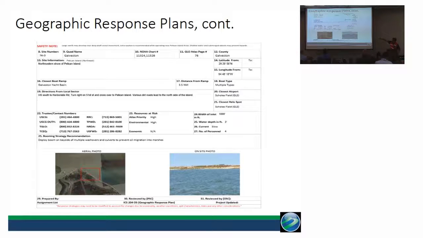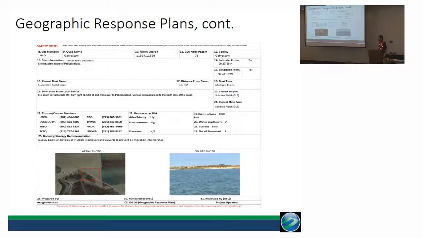Another key indicator for us is the trustees. Maybe this is a wildlife management area that we haven't previously notified, so this would key me off to talk to the liaison officer to make sure that trustee has also been brought in. Now, our folks with the General Land Office will be a big help in a lot of that, and they would be married up with us in operations as well as the Coast Guard to make sure that we're covering all the bases. And then it shows an aerial of the area, and even a photo as you approach the area that they expect to have protected.